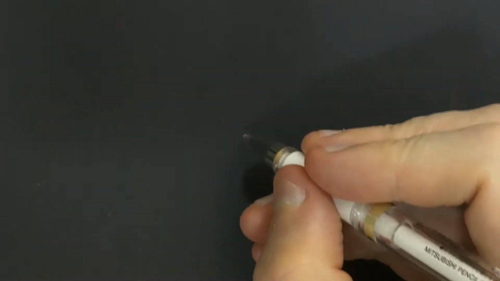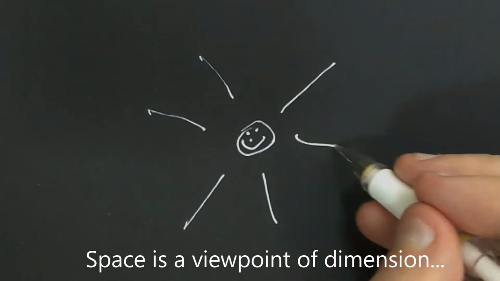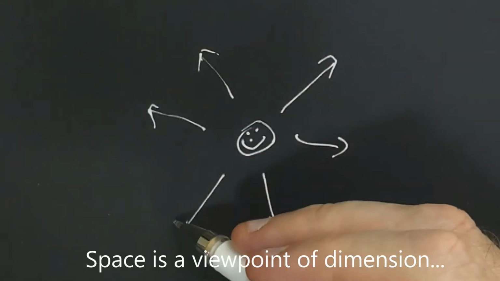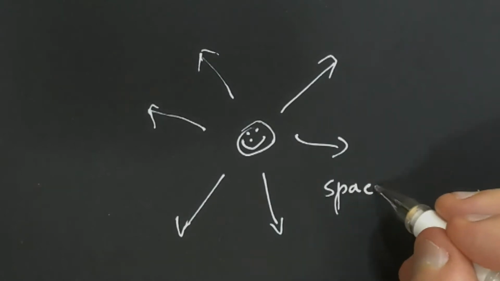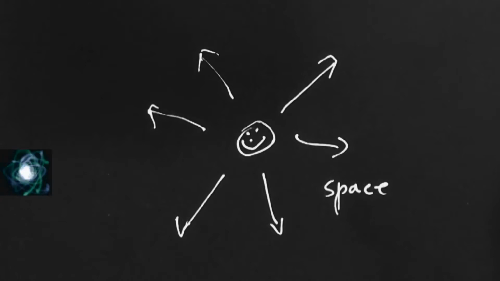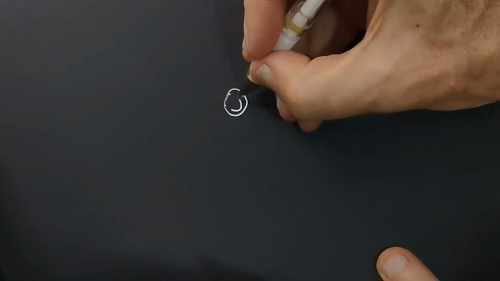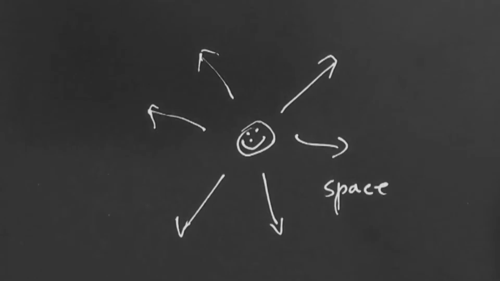In the last video we showed how a piece of consciousness can create space by assuming a view of dimension. In this video we're going to look at how a particle is created in 3D space. When you first assume a viewpoint in space, you don't have a whole lot to work with. You only have two building blocks. Basically you have space and non-space, and the interplay between those two things.